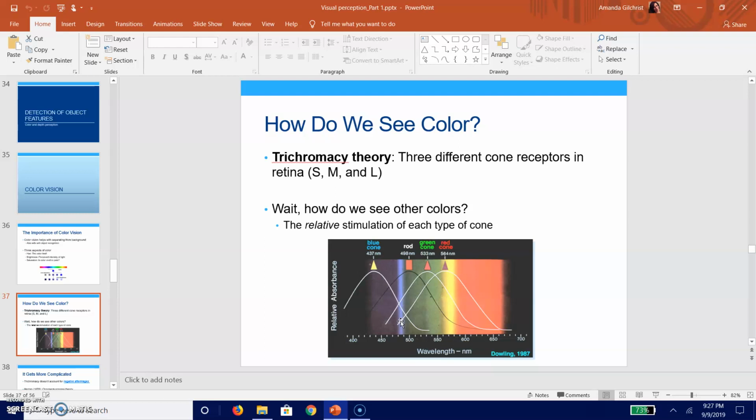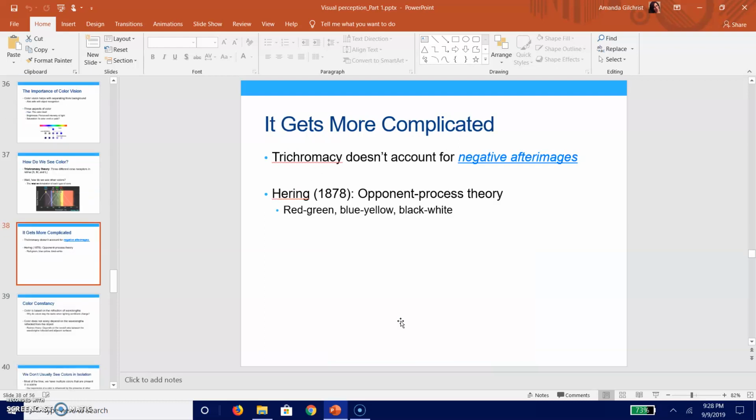So for example, when they're all maximally activated, you get white. On the other hand, when they're minimally activated, we get black. So the idea is that every color that you could possibly encounter is made up of different components of red, green, and blue cones. And so we can see other colors by the relative stimulation of each type of cone. That's how we figure it out.